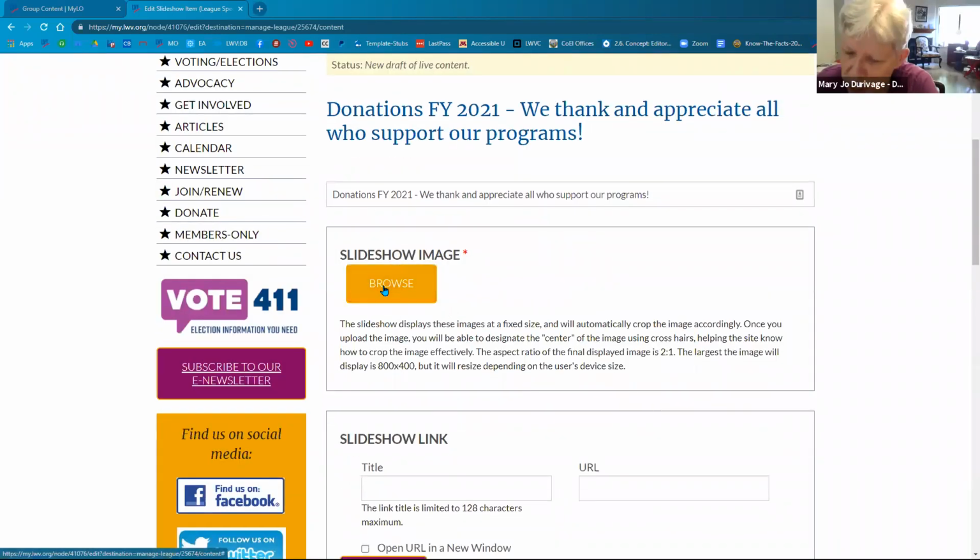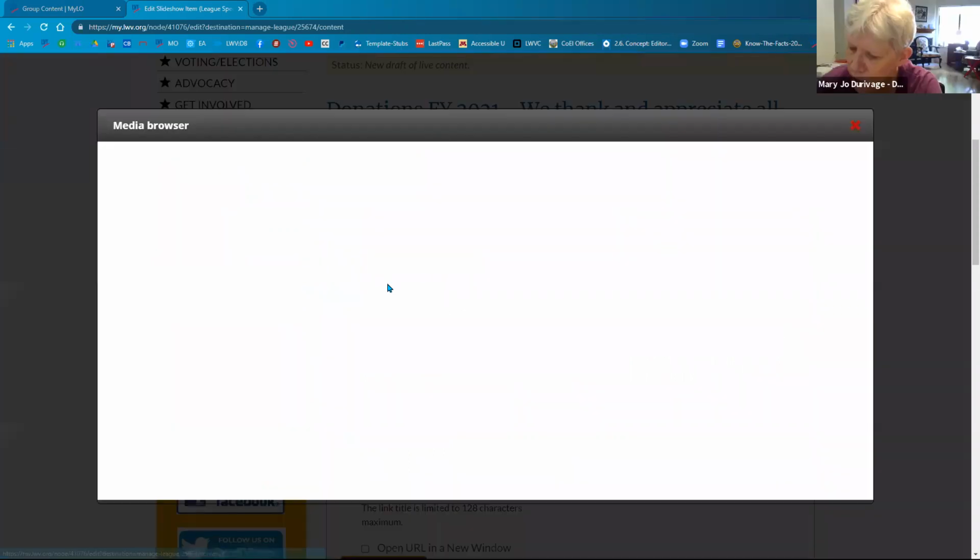I don't know how you would do that with a Word document, but I'm not going to worry about it. With a Word document. Well, that's how I started. It's a Word document, or my partner did. Oh, I see. As long as before you upload, you look at it in an image editing program, I know Paint 3D has it. I'm not sure of any other major ones that do, but that program allows you to resize the image with the canvas. So you can resize it so that it is exactly 800 by 400, even if you're starting out with something that's much larger.